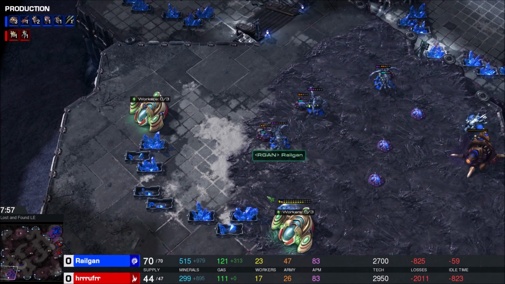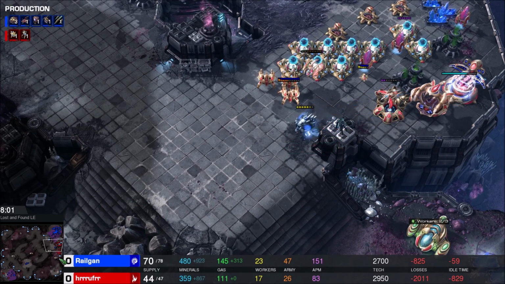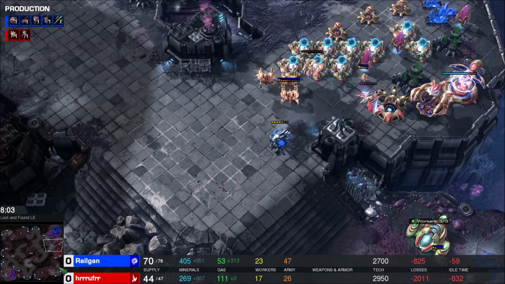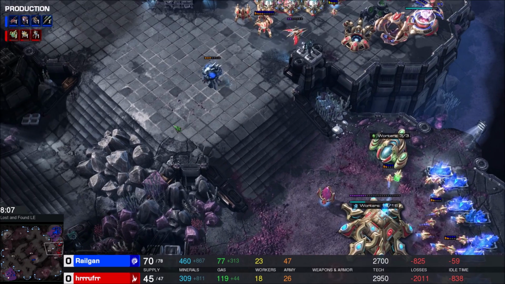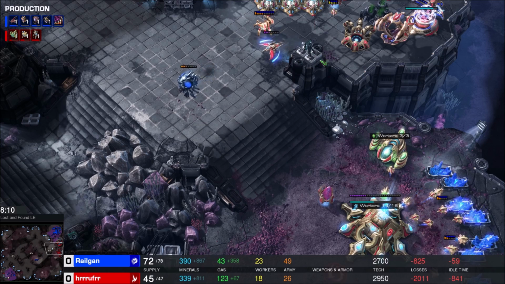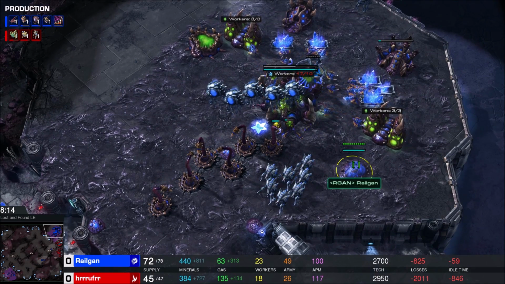Railgan is actually spreading creep in this location. Phoenix out to kill this Overlord that has been spotting for a while now. Really scouting quite nicely. And does Railgan know about it now? Railgan knows about this base. I'm sure he had a good idea based on that Overlord placement previously anyway. No big deal. All right, Hydra's out.